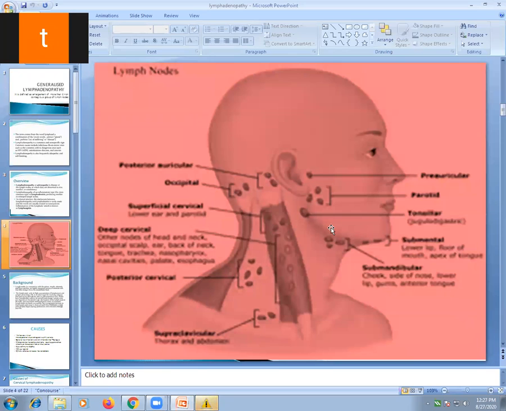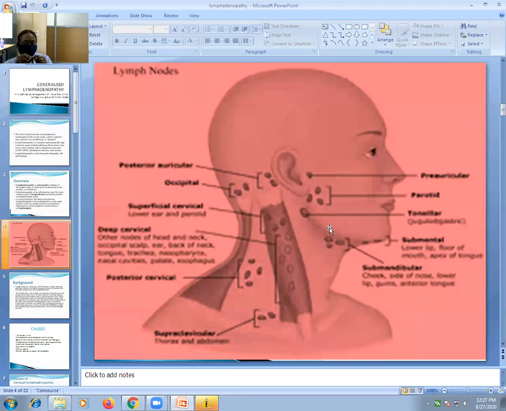So the lymph nodes which you can palpate are mainly the lymph nodes in the cervical region, lymph nodes in the axilla, and lymph nodes in the inguinal region. These are the superficial groups of lymph nodes which you can palpate or examine. The deep lymph nodes like thoracic and abdominal, we cannot palpate. So which groups can we check on general examination? Mainly the cervical, axillary and inguinal lymph nodes. But for us, important are the lymph nodes from the cervical region.